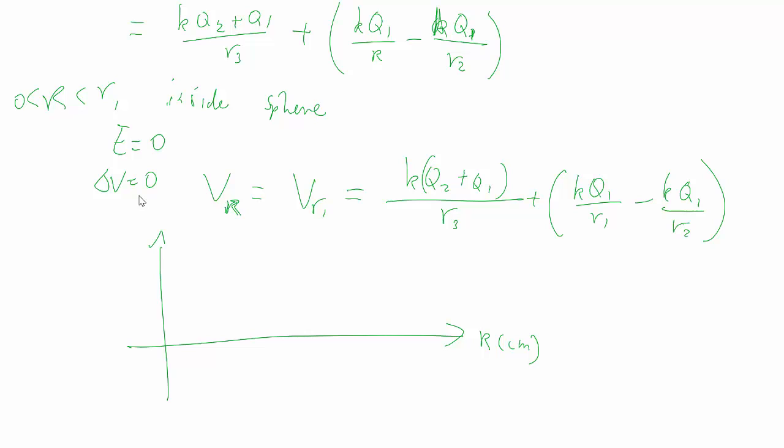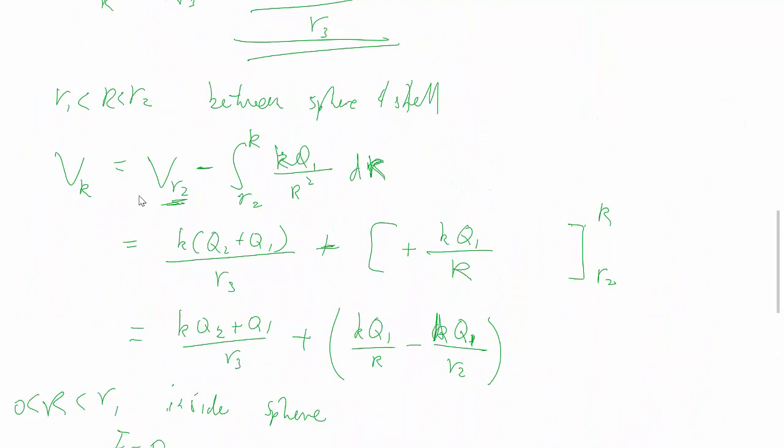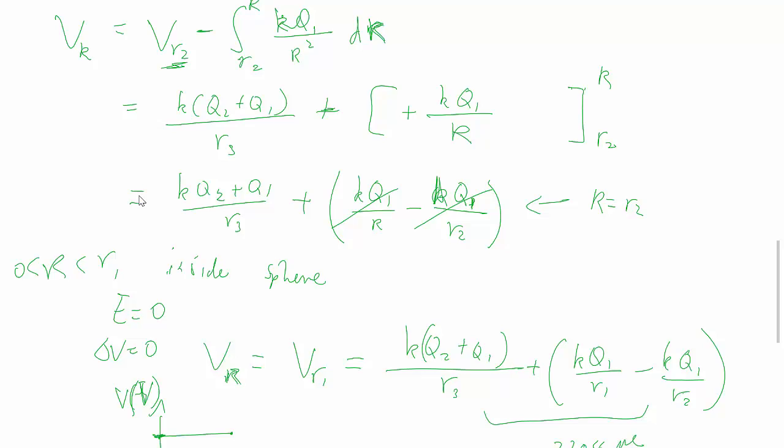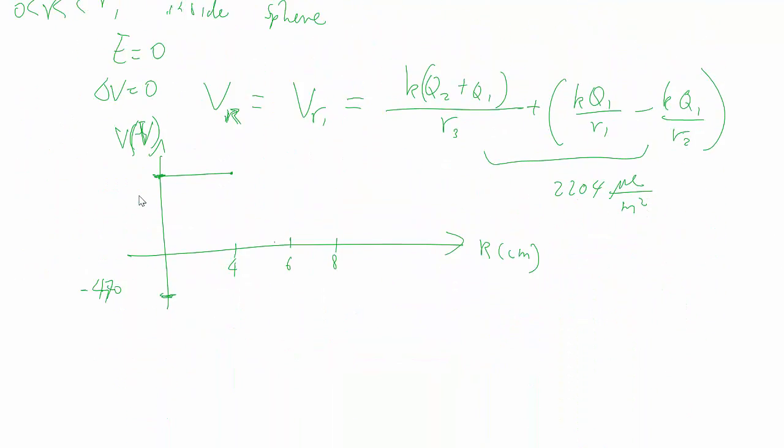Just to put it all together to show you in graphical form what it all looks like, the points of interest we're interested in are 4cm, 6cm, 8cm. If we do actually plug in the numbers, in the very center, this whole mess works out to be about that, some number. So we'll say it's up here, positive, and it starts from the middle, all constant, until you get to r1. And you sub in, and you can either use this result with r equals r2, which actually these two cancel out, and you're left with just this thing, which is the same as this result. And calculator work gives you that it's actually about negative 470 or something like that.